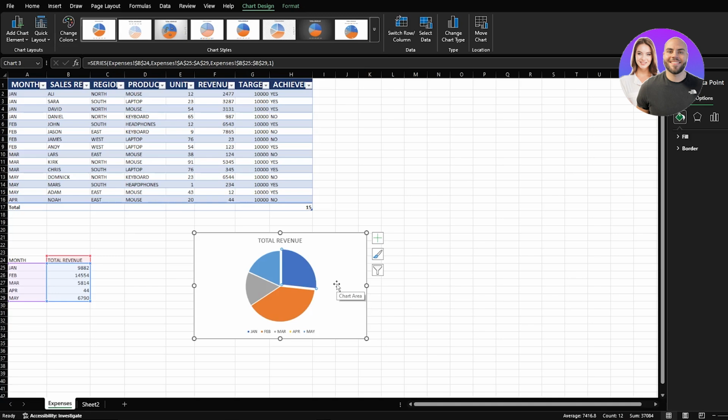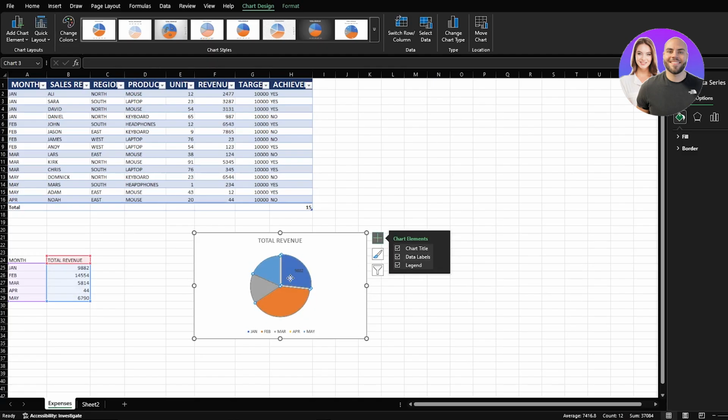Then there are data labels as well in pie charts, which work pretty cool. If you click on the plus icon over here and turn on your data labels, as you can see, it will start labeling all the data in that specific pie chart as well. And the more you click on the elements, the more the data labels are going to act up.